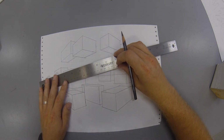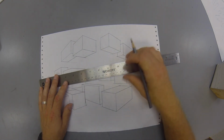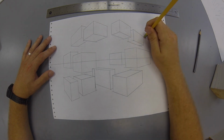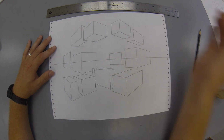Alright, so that is that. One more line. I've got all 12 boxes for a project. This is what you're going to take a picture of and turn this in to your module for your grade.